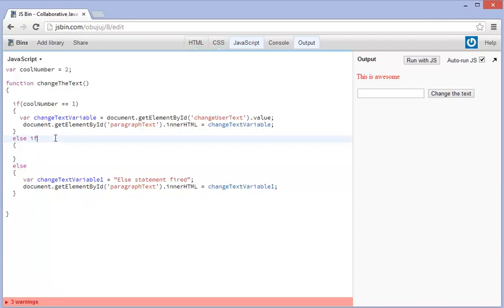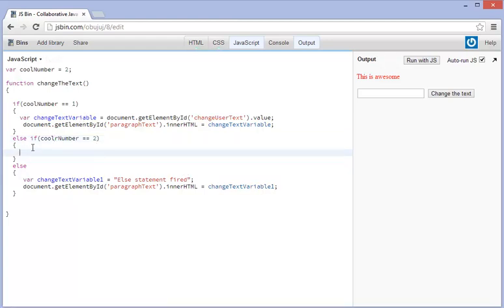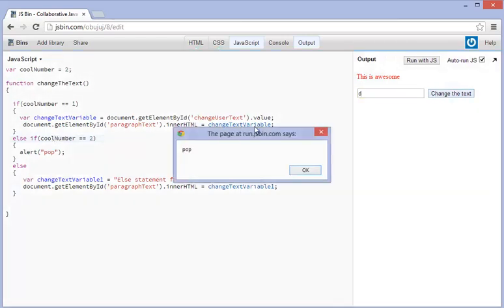And so there's only one other thing that we need to do, and we need to type in two brackets like this, and we're going to say if cool number is double equal to 2. Okay, and you can see that all the warnings disappear. What I'll do is I'll just type in an alert, just to see if this works here, and we'll just type in pop or something like that. Okay, there we go. So if cool number is equal to 2, this should just end up being an alert. Okay, and if I change the text here, you want to make sure that everything is working, so there we go, and there we go, it works.